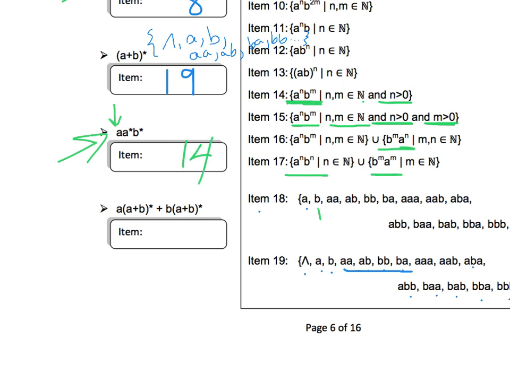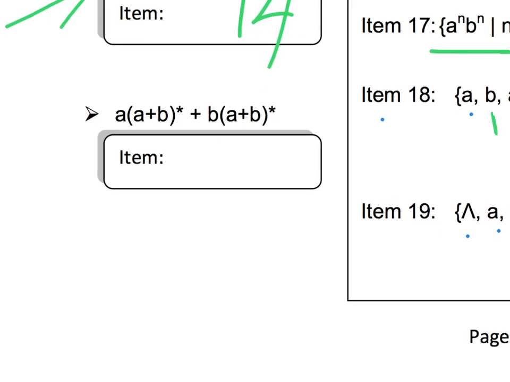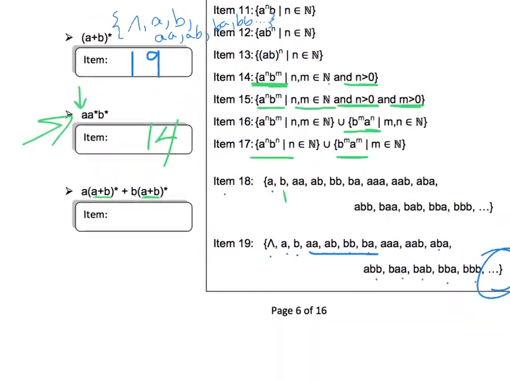Okay. And now we look at the very last one here. And what does this say? The regular expression says, start with an A and then as many A's and B's as you want, or start with a B and then as many A's and B's as you want, right? So that's probably going to be one of those guys that we had this union thing at the bottom, right?